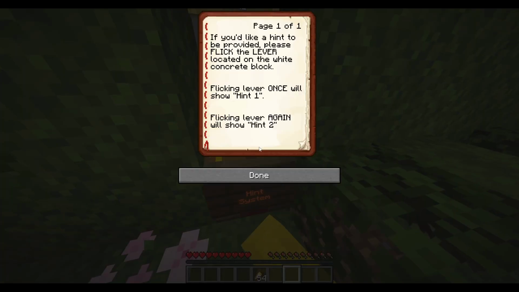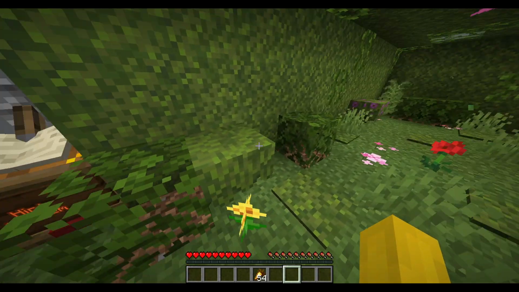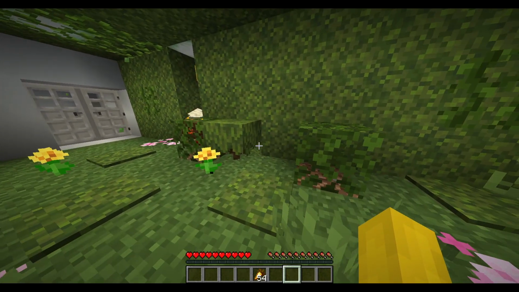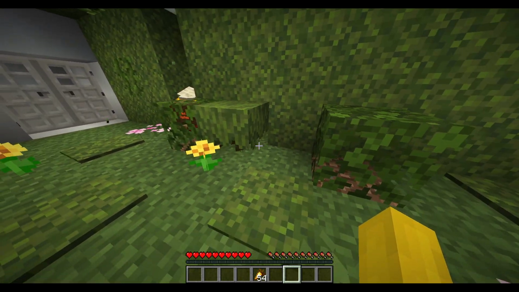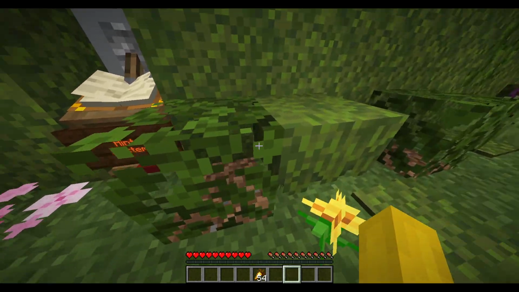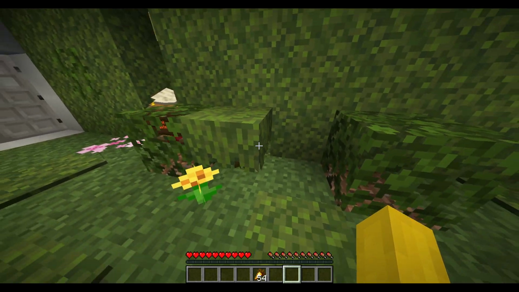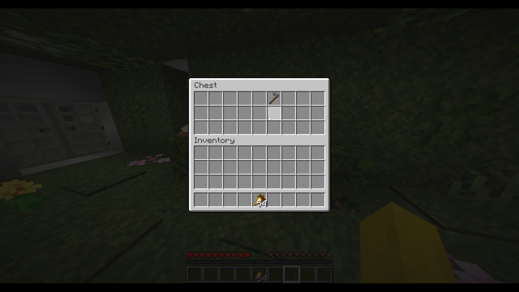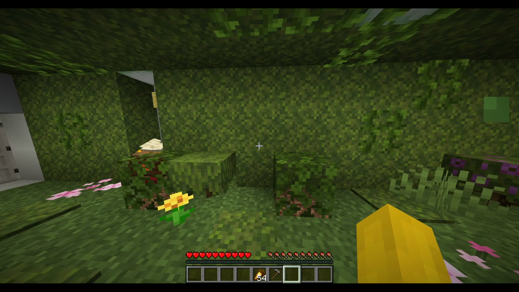There's more hints in this, right? If you like a hint to be provided, please flick the lever. Located at the white concrete block. Flick the lever once. It will show hint one. Flick it. Oh. All right. If you can flick it twice. I see it. How do you do that? How do I do it? I have no idea. How do you flip that? Or open it, I mean. What's the range? Is it long range? Well, it's super long range. Oh my god. All right. There we go.